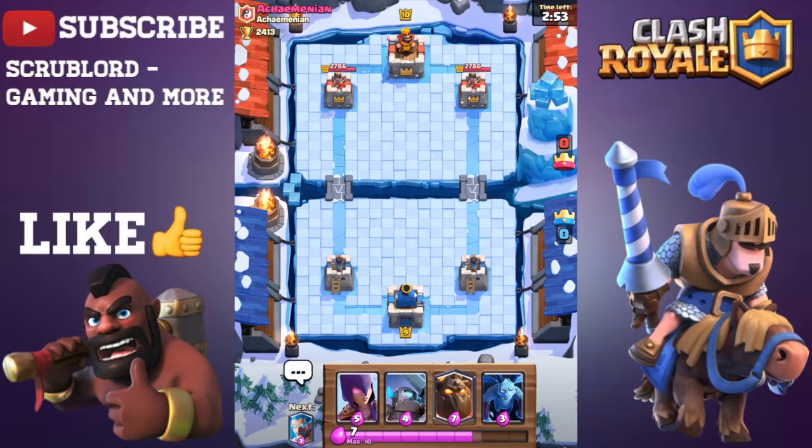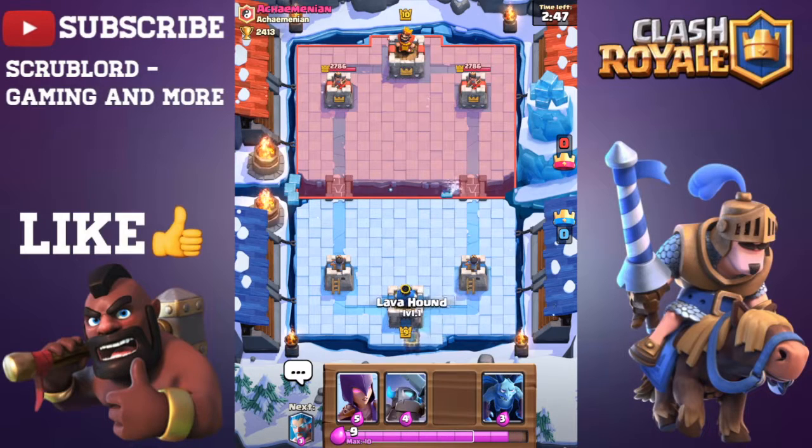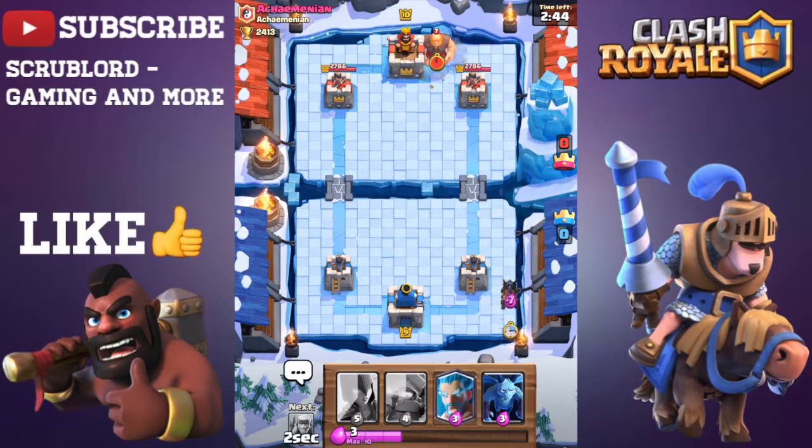Oh, I'm facing a level 10. Probably gonna lose, because level 10s have such higher level cards than I do. Yeah, look, he's a level 7 giant. But it's okay, then I'll win the next one, still be in Arena 8.